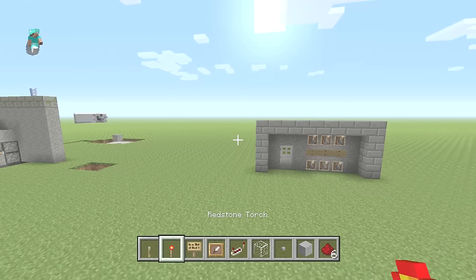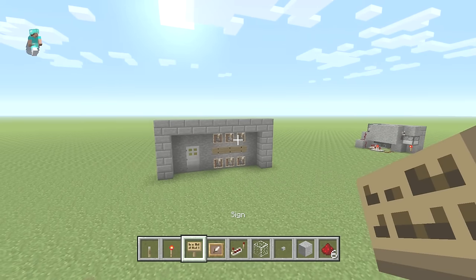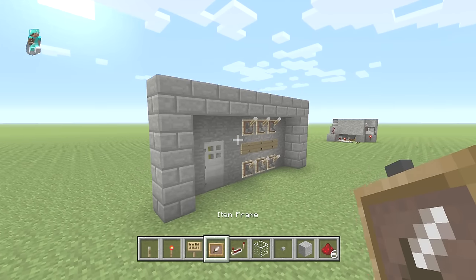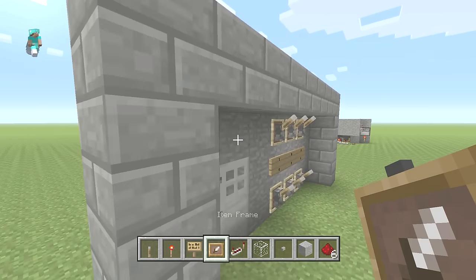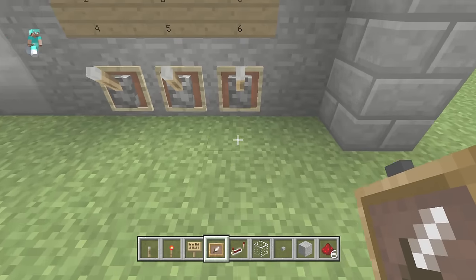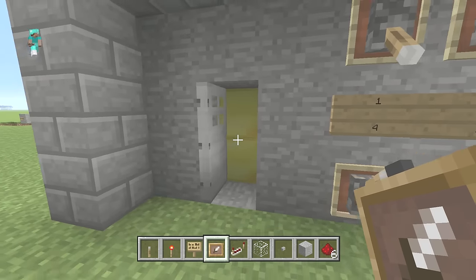And guys, today we are going to be working on this super easy password door. This one's only 6 levers, but honestly I'm going to make it bigger when I do the tutorial just to show you how simple and basic it is. So for this one here guys, its password is 136. Bang, door opens, ready to go.